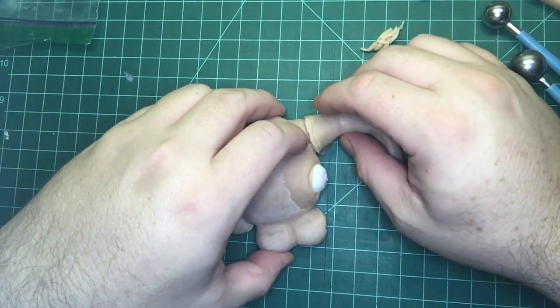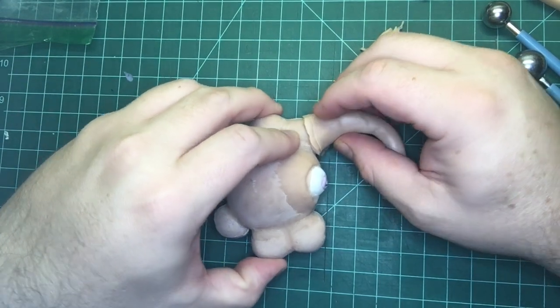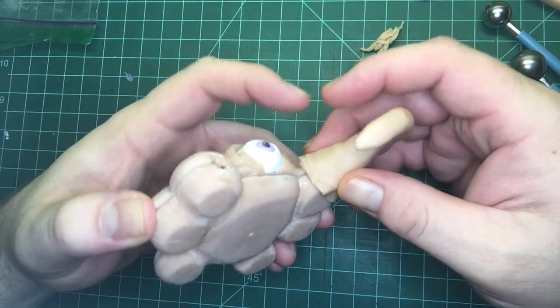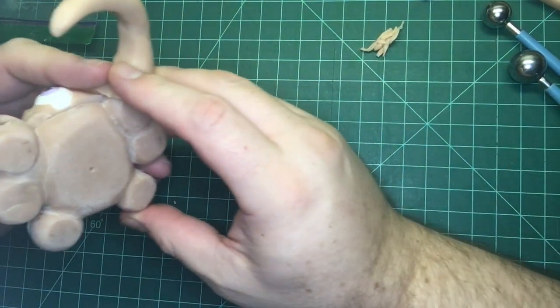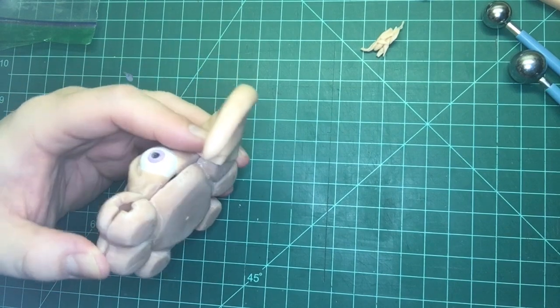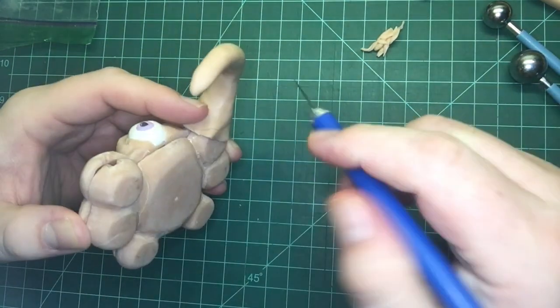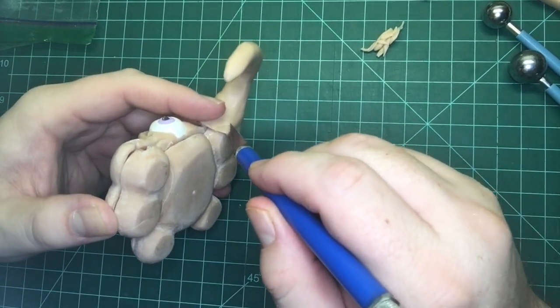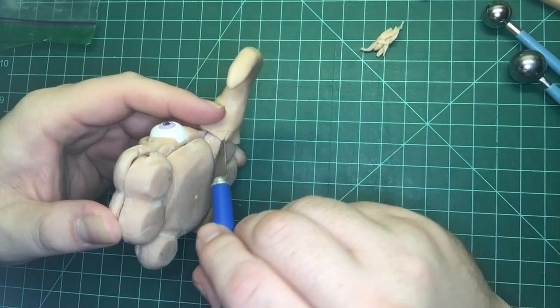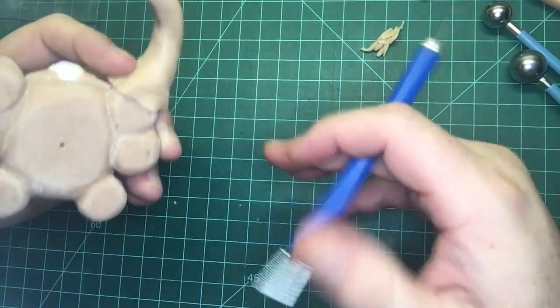So now here I'm trying to just work with one leg at a time, holding it together, and then kind of fitting, making sure that his little leg will fit. So I'm going through and removing material now that'll be stuck underneath his body.